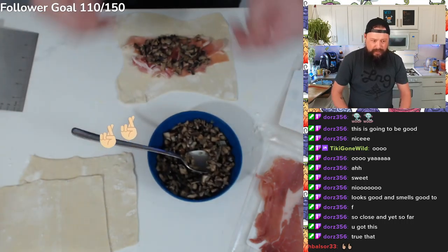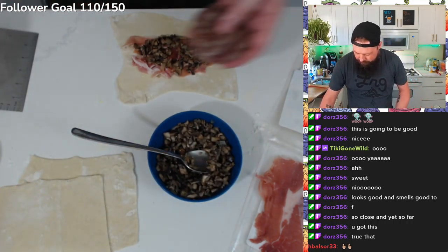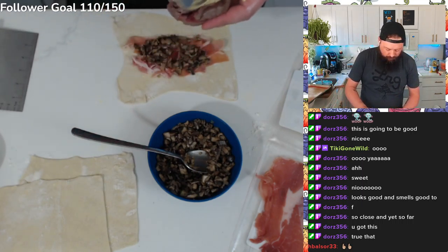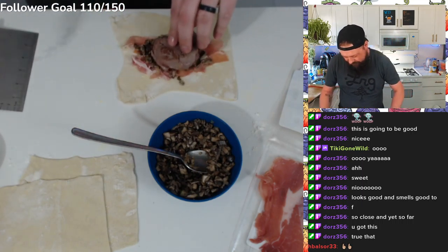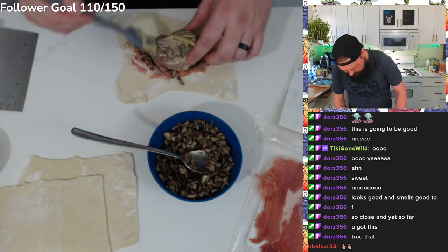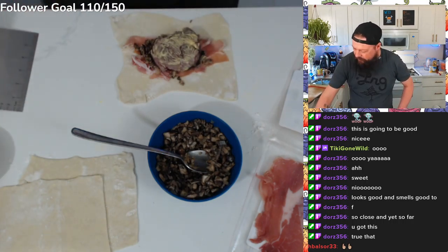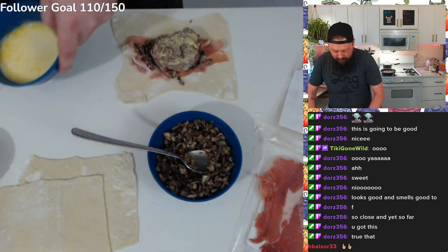Then nice little layers. Fingers crossed. Yes, fingers crossed. Layers. Onions have layers. Ogres and onions, they both got layers. This has got a ton of layers. It's like a Shrek meal for sure. A little bit of that. Remember our egg wash this time, not like a dummy.